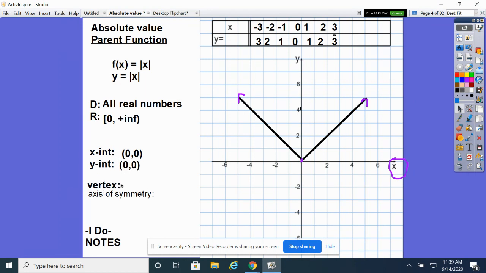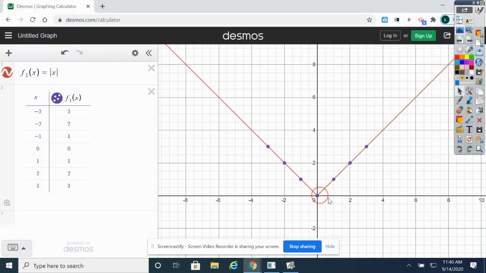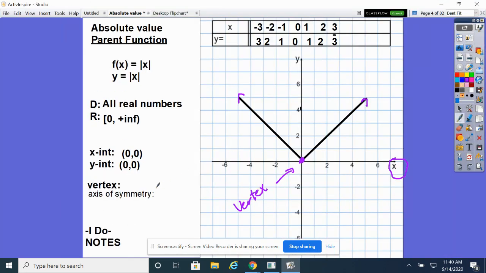Vertex, that might be a new one for you. Now the vertex, let me go get a highlighter here. We'll do the pen first. The vertex, turns out it's the same point. It's where it stops going down and starts rising again, stops decreasing and starts increasing. It's the point of the V. That is called the vertex. And if we went over, got the coordinates again, you're going to see it's 0, 0. For this parent function, a lot of stuff is 0, 0, and that's okay. We'll see some new numbers with new functions later. The vertex is 0, 0. That's the point of the V.